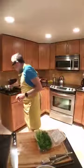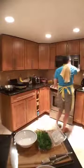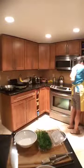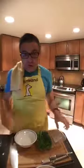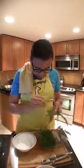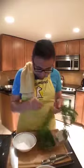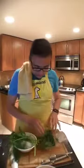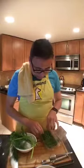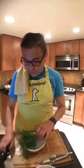So, for this, I need to separate things two separate ways. Here, let's do... Because I need the stalks and I need the leaves. So 1, 2, 3, 4, 5, and 6. So I've got 6 sprigs of dill. I'm sure we'll be using plenty of dill the rest of the week and next week too. Something about Europeans and their dill. When I first started this, dill was actually activating my gag reflex. Thankfully, I got over that.